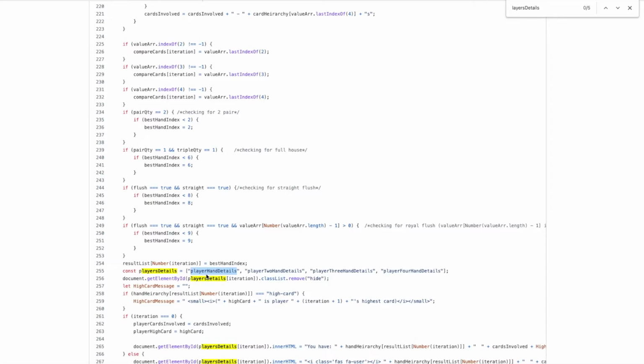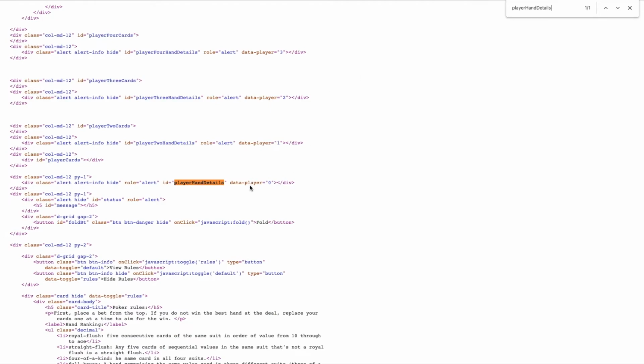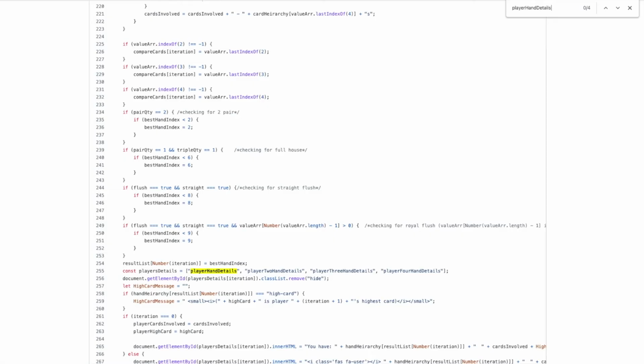So player details, as you can see within, let's just go ahead and look at the index page. Player details is me. As you can see, player data, player details. Message is where I get my information as well. This is a little bit more in depth. I've got different players listed here: player 3, player 4, and as you can see, it's incremented accordingly from the data player identifier here. Anyway, let's get back into it.